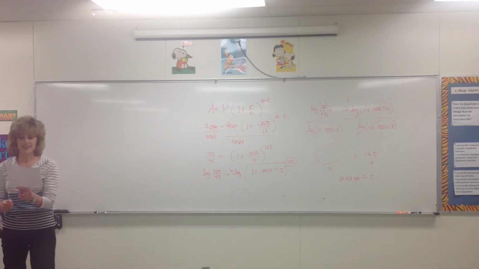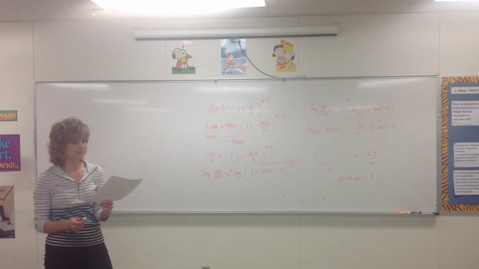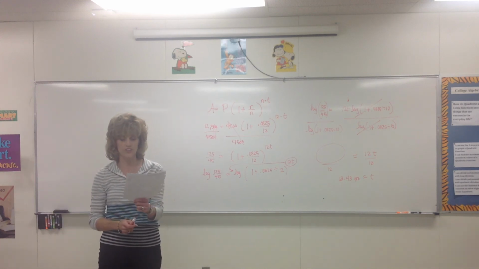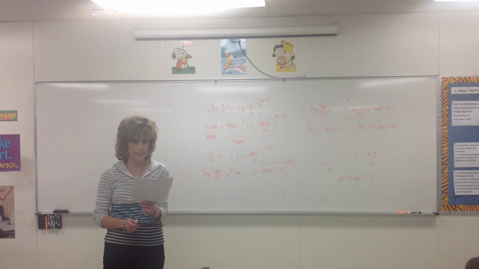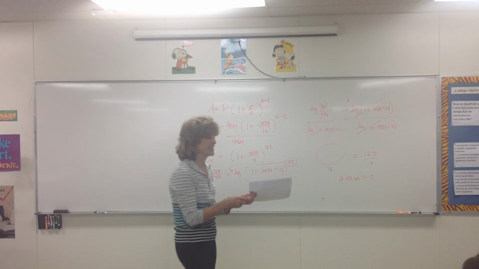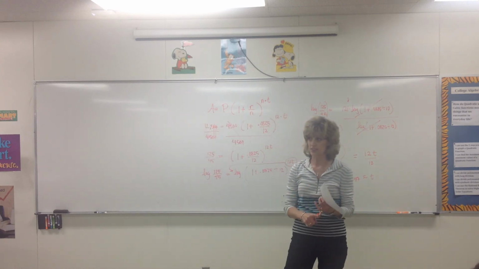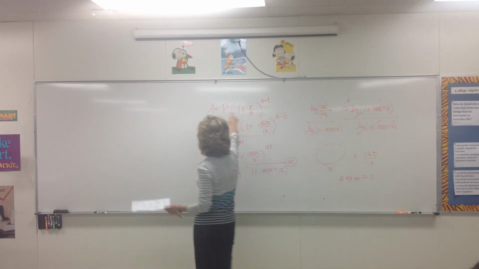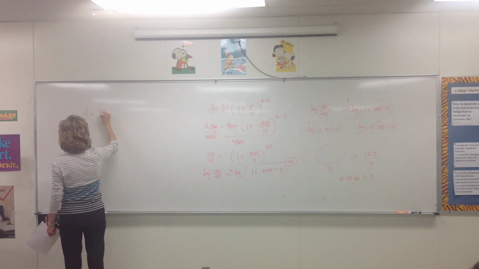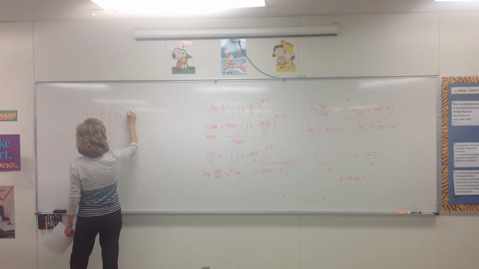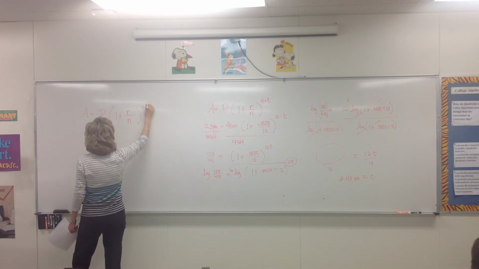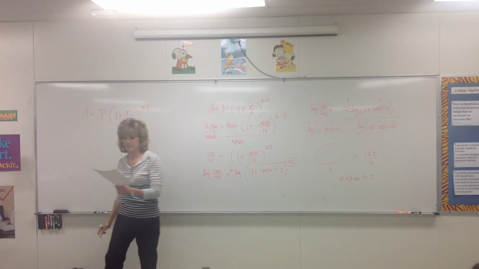An investment of $5,000 increased to $13,000 over a period of 3 years in an account that was compounded quarterly. Circle that: quarterly. Compounded quarterly, anytime, if it's anything other than continuously, then you start with this formula. Memorize it. The amount of money after time is principal, the original amount, times 1 plus your interest rate divided by however many times you're going to compound it, raised to the power of n times t.